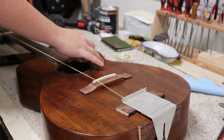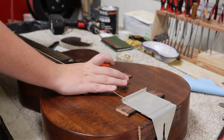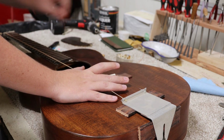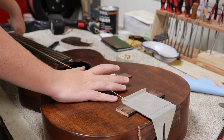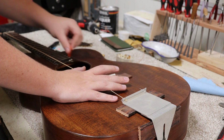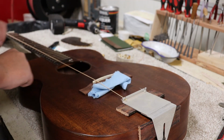Buzzing. Now they're being sympathetic because they're so close. So I'm getting a tone that's not what I want. Just barely flat of E. What if there's a better way for me to mute this? That might work a little better.